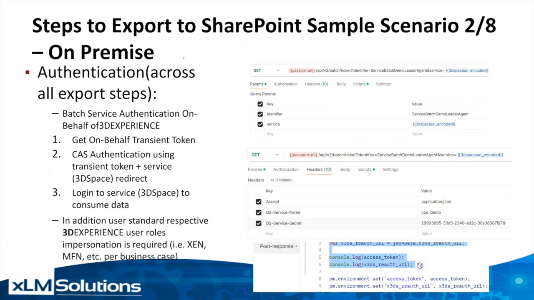It's documented under the 3D Passport documentation in the developer guide. There's a way to use the transient token, so we can still associate the user to a kind of batch service user and pass along the secret in the header, like I'm showing here in Postman. This is very well documented under the 3D Passport documentation and developer guide. You can use a similar concept logically, but with a different implementation when you're on-prem, and this goes through the Passport as a transient token, as a batch service. So again, different ways to authenticate whether on-prem or on cloud.